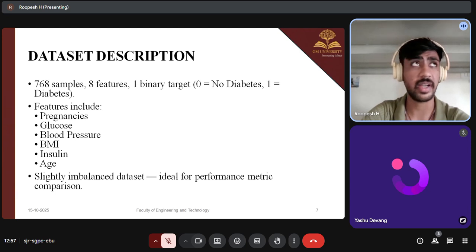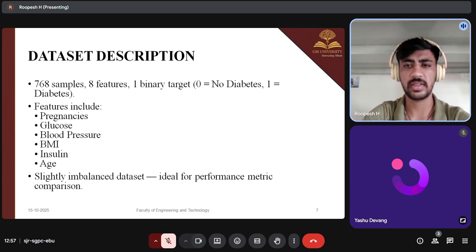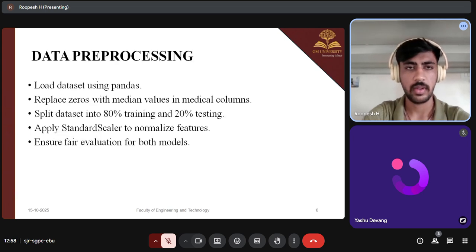The data set is slightly imbalanced, which makes evaluation more meaningful. You can see the features over here: pregnancies, glucose, blood pressure, BMI, insulin, age, etc. It is a slightly imbalanced data set, which is ideal for making a comparison between the two models.